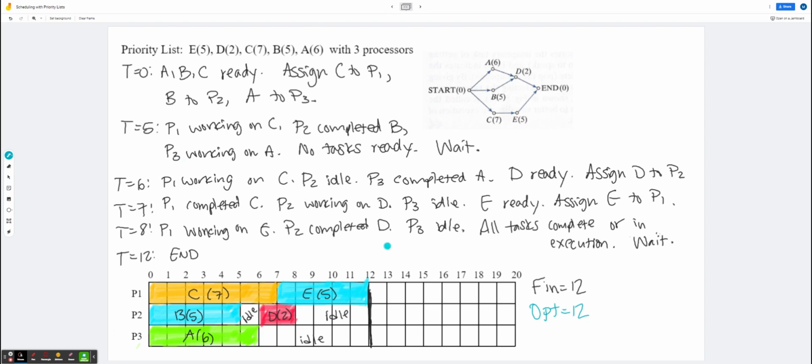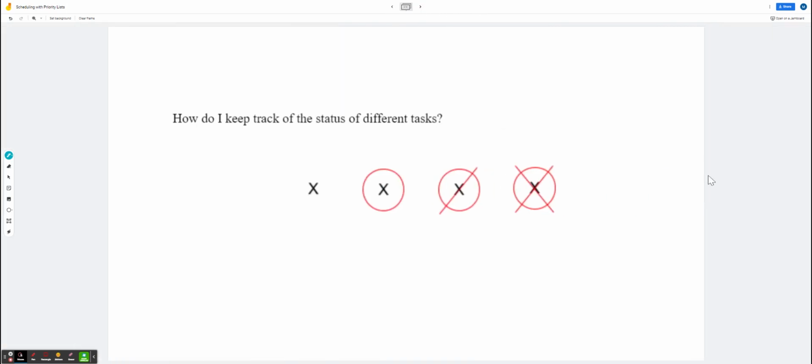So you might be thinking, all right, this is cool, but how do I avoid having to write all of this information with t equals this all of the time? Well, there's some shortcut notations that we can use. If I just have the letter for my task, this means that this task is ineligible, or not ready.